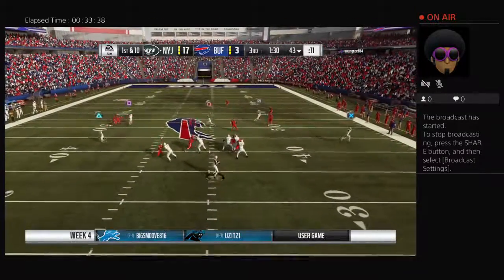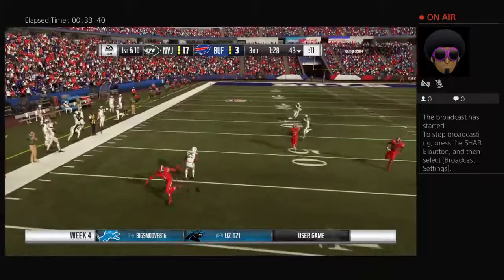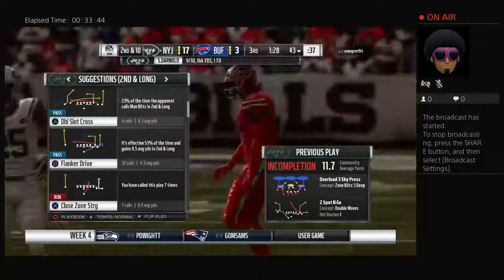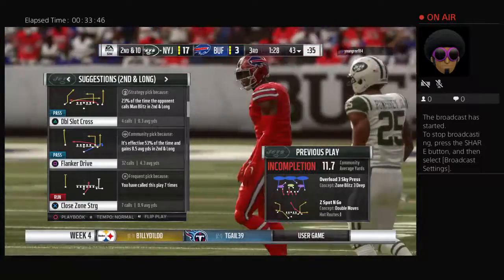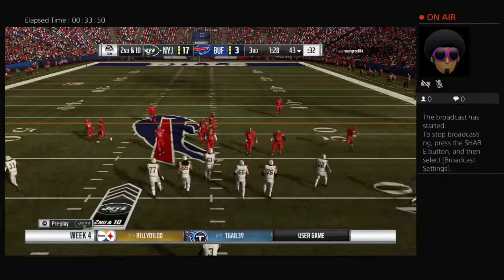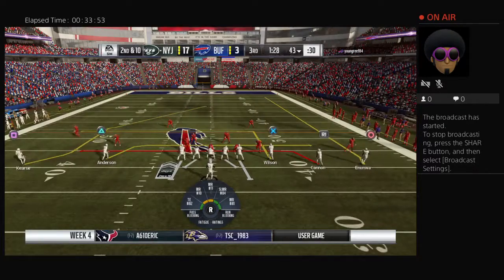On 1st and 10, Darnold. And that'll be incomplete. Didn't have a receiver open downfield, and as it turned out, couldn't even find his outlet man because of the coverage. It was way too tight, unable to find anyone open. So 2nd down, still 10 yards to go. Ball on the 43.